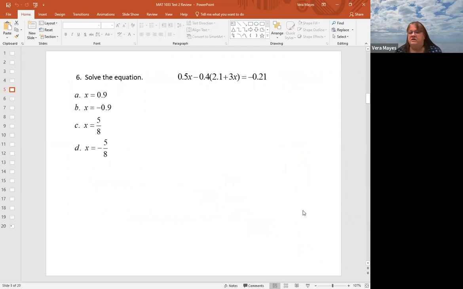So now this one is a lot like the other problem that we did. Let me actually get my calculator out just to make sure. It's still trying to combine like things, and we still have a parenthesis that we need to get rid of first. So let's go ahead and distribute. Now this time it's a negative. Bring the first term down. Now I have a negative times a positive. So I got to be careful with my signs. What do I get when I take a negative times a positive?